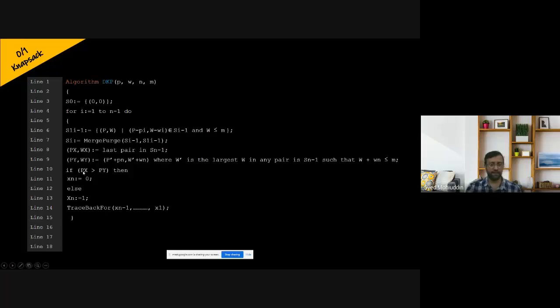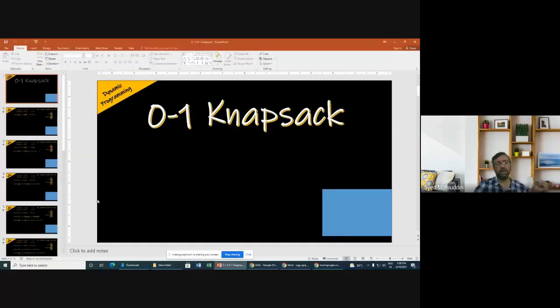And if p of x is greater than p of y, then we make it 1, else it is 0 because it is not present. Then we trace back, computing the last item, whether it is placed or not, then the second last, third last, down to the first item. So this is how the knapsack problem can be solved using the dynamic programming approach.